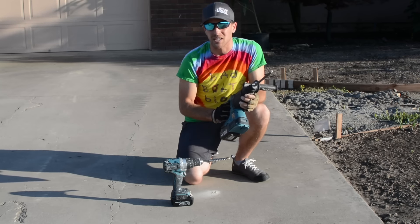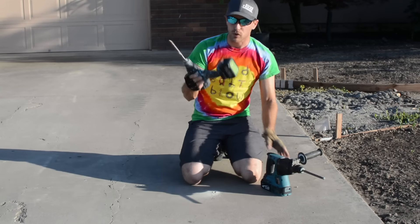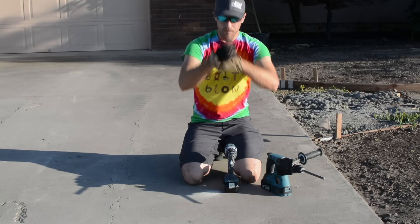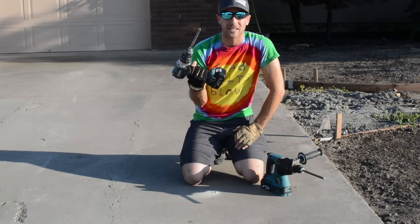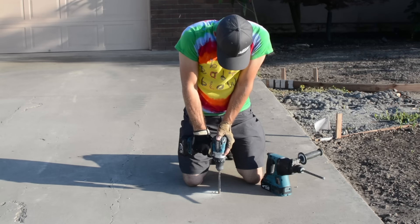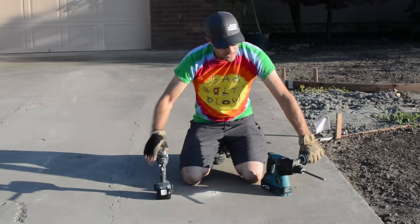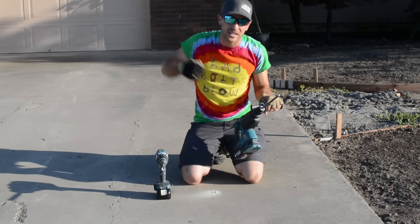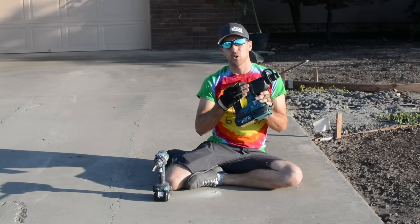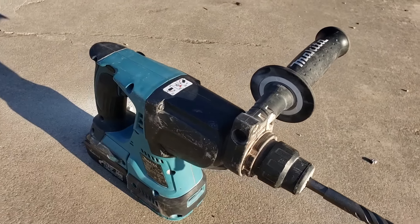We have some drills here. A hammer drill and a rotary hammer drill are two different kinds of drills. A hammer drill is just a heavy-duty drill that has a cam unit on the inside — it lifts up and slaps as it goes, and it just doesn't have very much power. I bought this when I first tried to drill because it's cheaper, and it doesn't do much. This is a rotary hammer drill, and it literally has a piston that's just pounding the bit into the rock while it spins. What I have here is a Makita rotary hammer drill. A lot of people use Bosch drills, which are pretty great tools, but I already have a lot of Makita products and a rotary hammer is a rotary hammer.